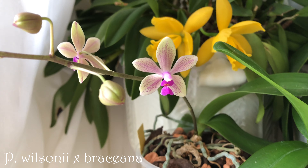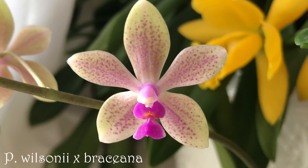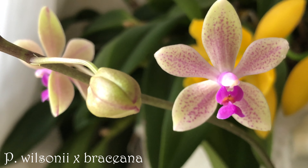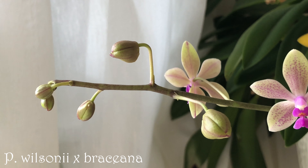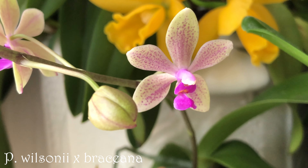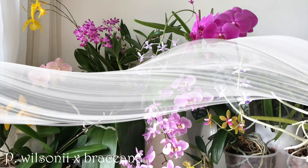This little orchid has some pitting on the newest leaf but it has stopped progressing on its own and has made a nice spike. I had repotted or up-potted this plant to avoid transplant shock a while ago and it's doing quite well in this new pot. It's also quite fragrant with a fruity smell, and I think I've done a spotlight video on this one as well in case you're interested.